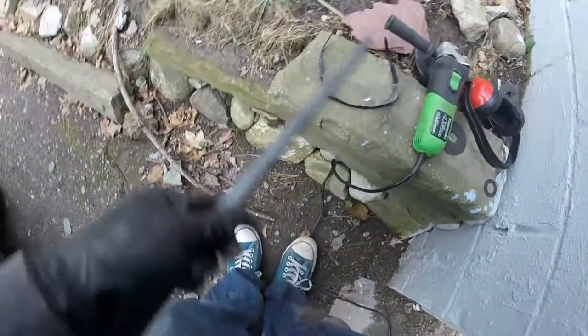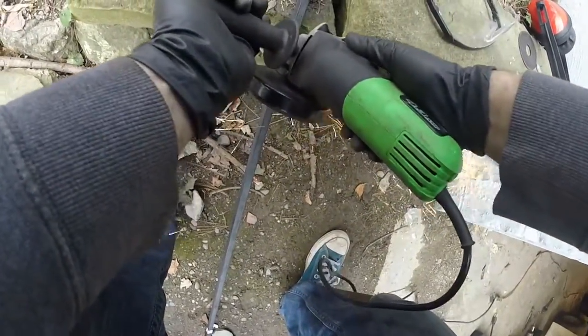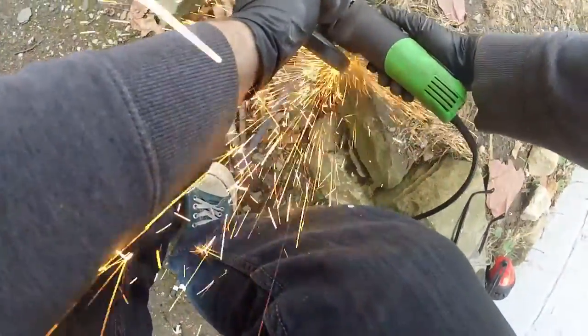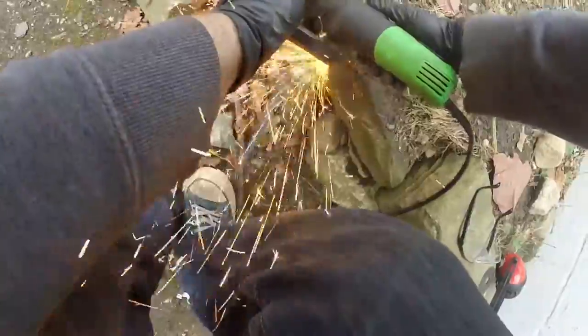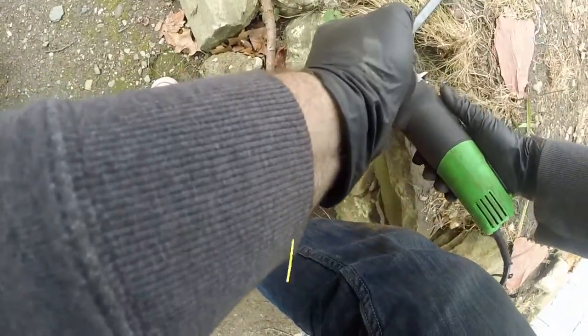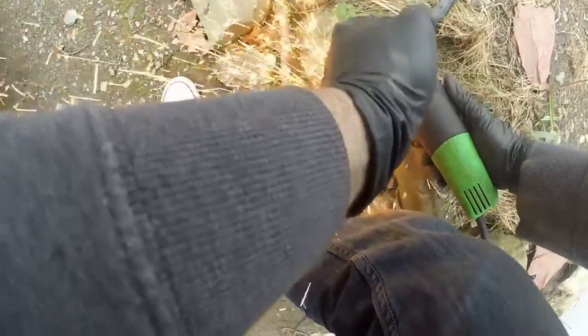And I have this feeling that in a future modification, I will make it so it can lock in place, because it does get hit sometimes and swings the bar at you. You'll see in the final product what it looks like. I did a little follow-up video that'll come out after all this, and it shows a couple things that I need to change in this design, but nothing major, just need to make some stops and things. So I think I'll probably make the side-to-side lockable. I will probably put a pin down the center so I can lock it in any place I want. But I haven't done that yet. I haven't decided if it's necessary. I really want to run it through a snowstorm and see if it even works.